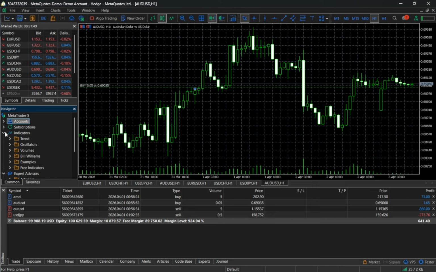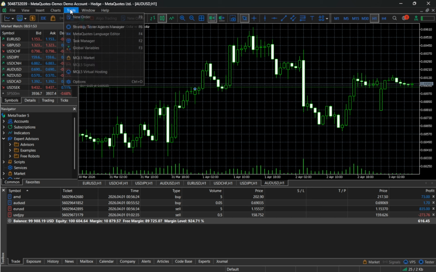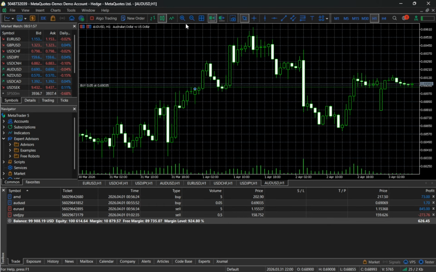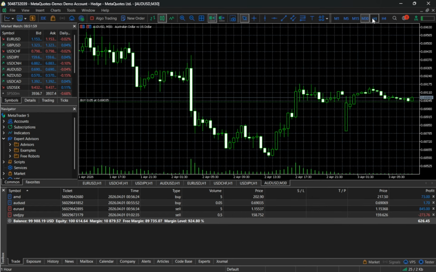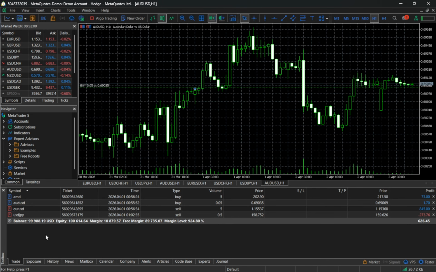Adjust a few key settings before trading. Click the Auto Trading button on the top toolbar if you plan to run expert advisors. You can leave it off for manual trading. Choose your time frame, M1, H1, or D1 from the toolbar, and switch the chart to candlesticks for clearer price action. Check your connection in the bottom right corner. Green bars indicate a live, healthy connection.